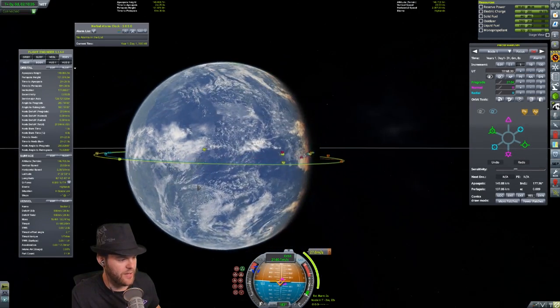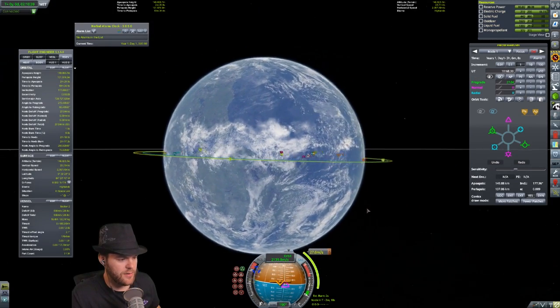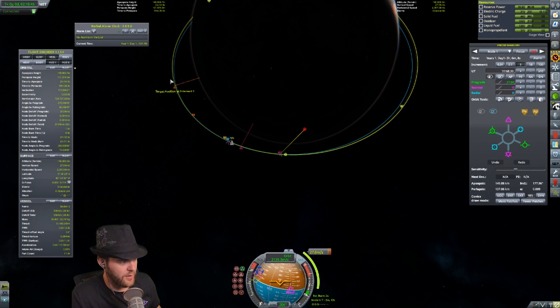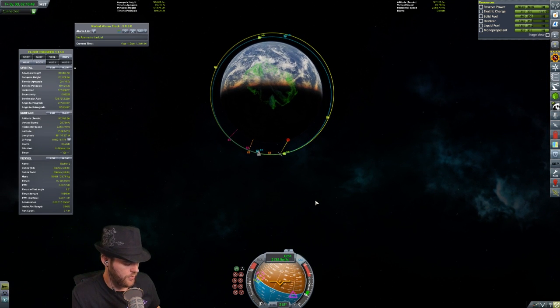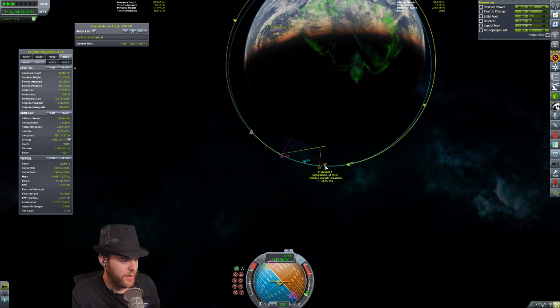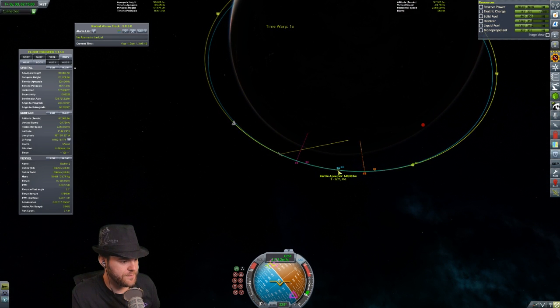You can't really tell where my orbit is and where their orbit is. But it looks to me like I can let this go a bit because we're not going to catch up. So I'm going to let this go a little bit longer. There we go. This is what I'm looking for. 41 meters per second of separation right here. Perfect. That's exactly what I want.